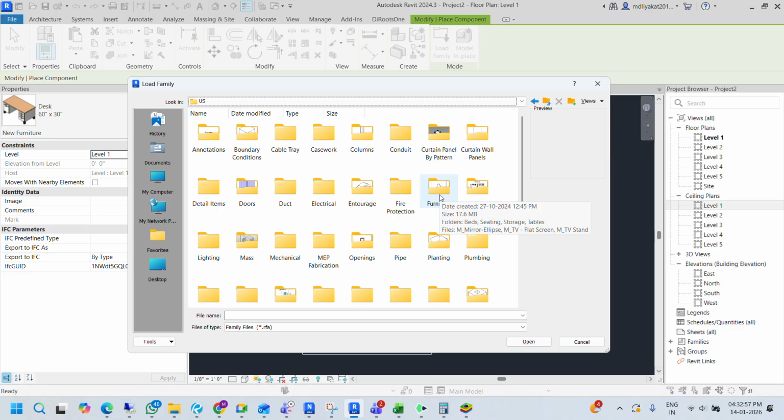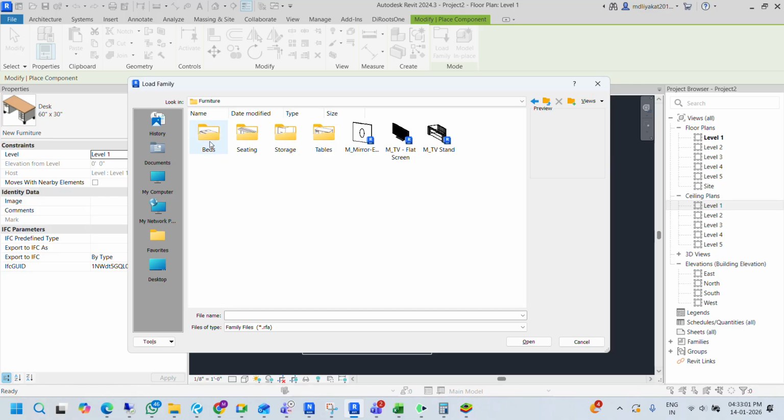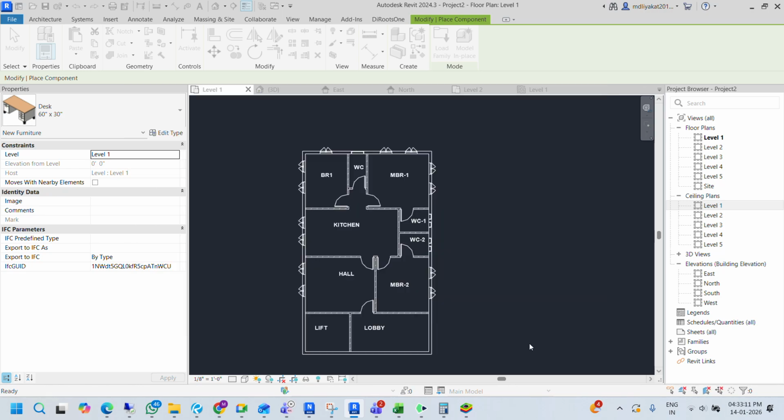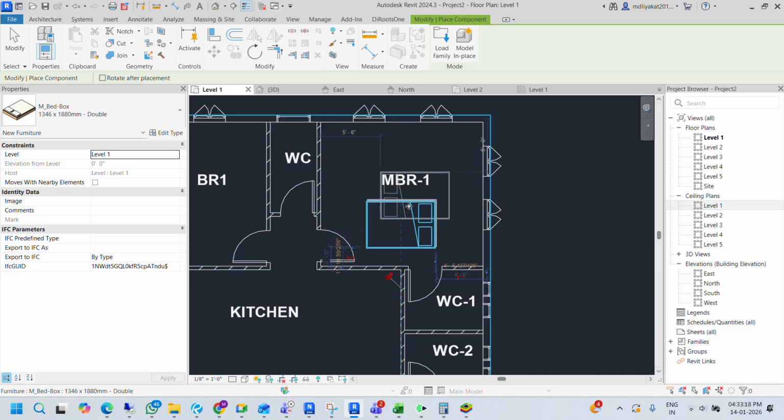I'm picking a furniture category. My furniture category has so many things: beds, sitting, storage, tables, mirror, TV, and TV stand. I'm putting beds first using this bed stand. You can change the orientation with the space button.